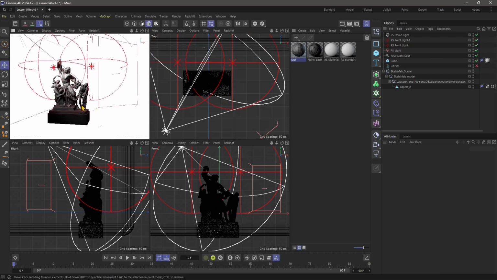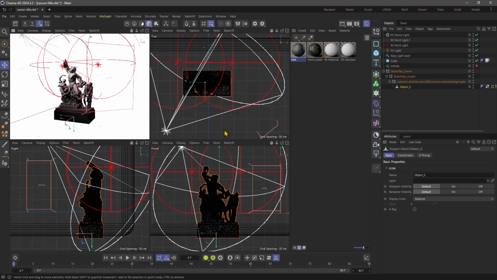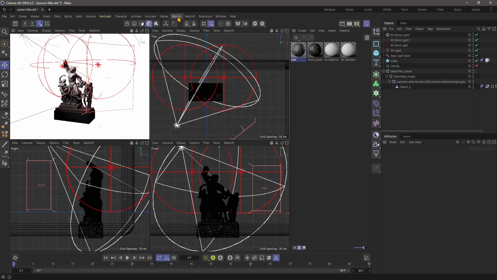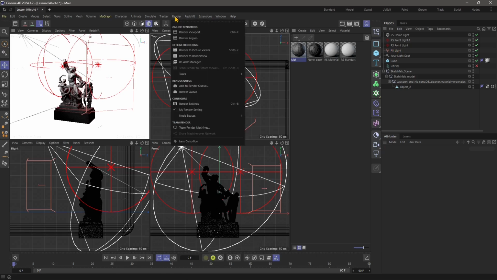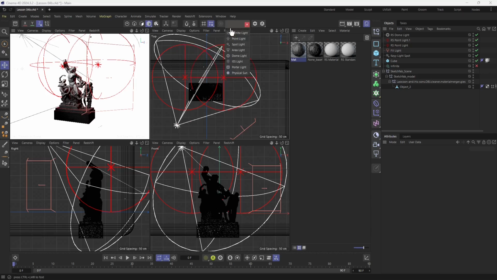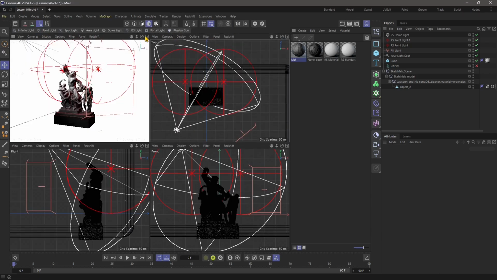So you can see this is a room, but it's a completely closed room inside a box. So if you want to use external lights, they need to have a lower transparency for the shadows. Now let's go back to Redshift lights, and I want to undock this again and dock it there on the top so we can see everything.